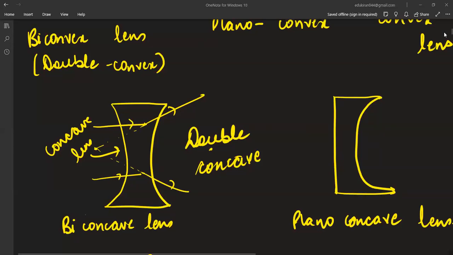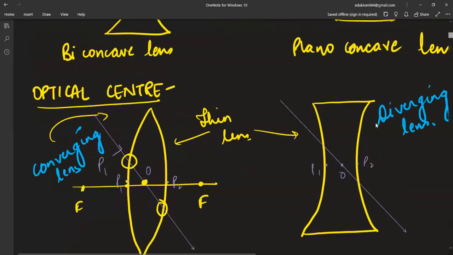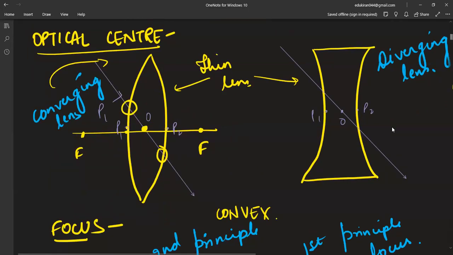Now see, let us look at all the parameters which are present. When we are talking about the pole of the sphere, the pole is again located here only, at the interface or at the intersecting surface of the axis and the spherical surface. Now see, this center of the lens is known as the optical center. And this is how a light ray will come and it will go.